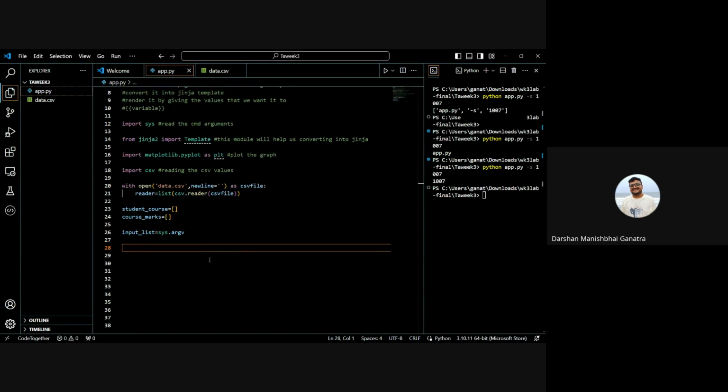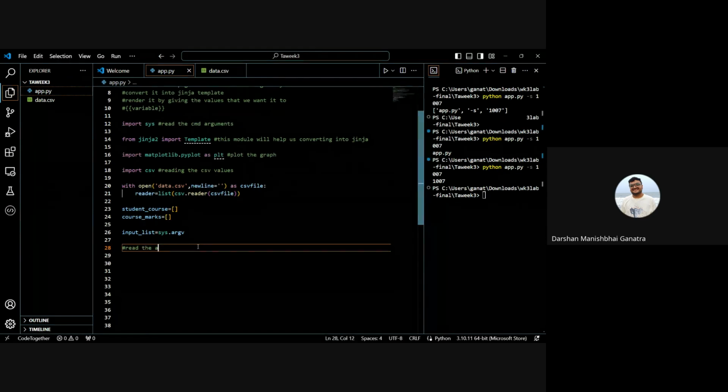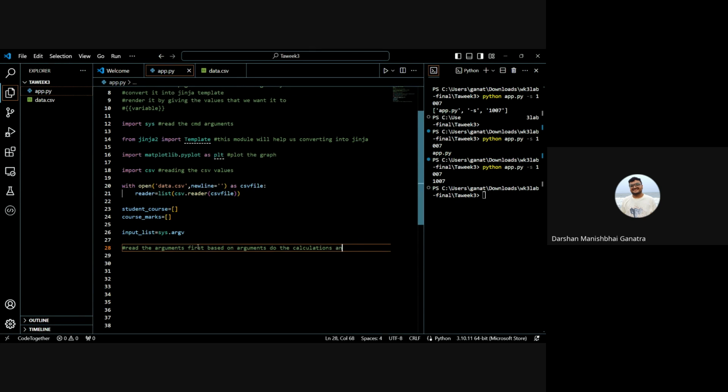The method I am following, which I think is easy for me, is to read the arguments first, and then, based on the arguments, do the calculations and render.